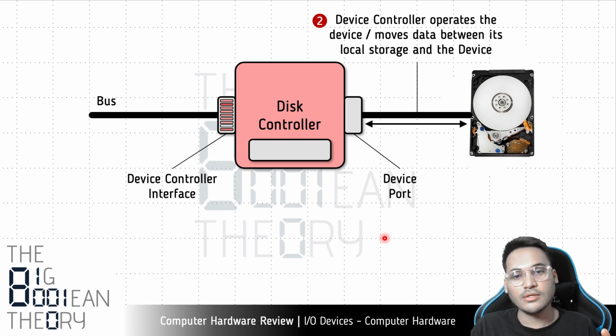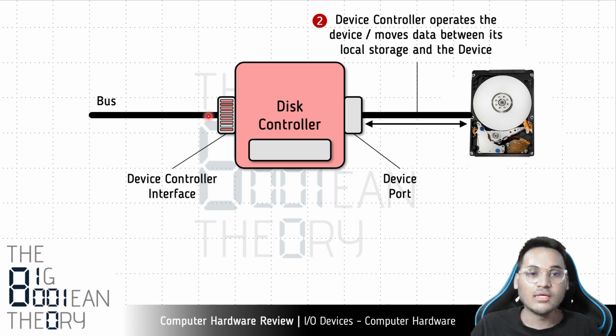So first of all, the command that has been received is at a higher level than the actual disk interface, right? We have already seen this. That is, the device interface is much more complex and low level than the device controller's interface. So the command has been given to read some data from some addresses. First of all, the disk controller will convert it into low level commands.